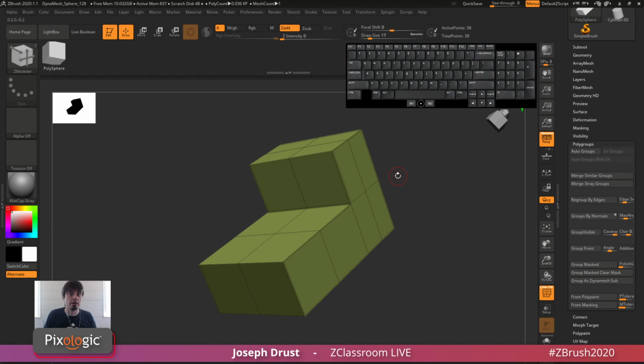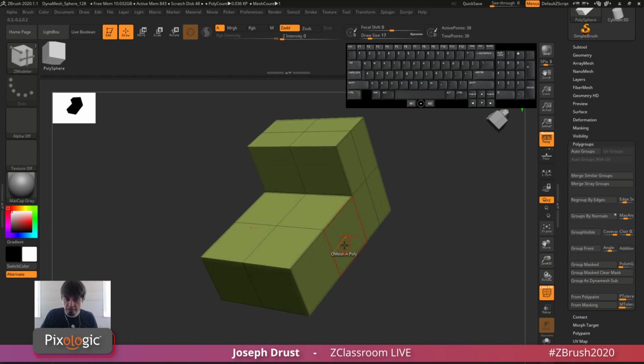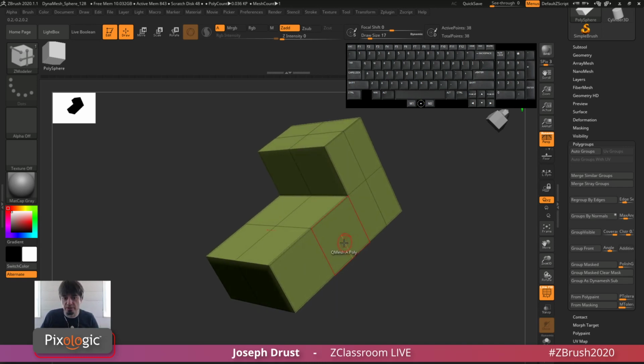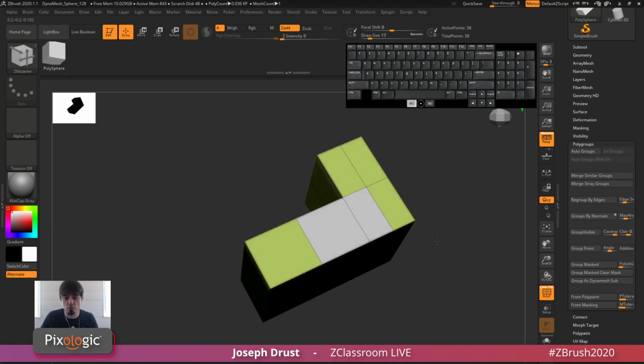So now my mesh is entirely one polygroup. The polygroup functionality is going to come into play a lot when you do these different actions with the ZModeler brush. Now another thing, getting into polygroups, is that the ZModeler brush has a temporary polygroup that you can apply. This temporary polygroup is going to overwrite the target that you have selected. So it's going to apply the action to the target that you have selected and also to any areas that have this white polygroup. To get the white polygroup, you just need to hold down the Alt key on your keyboard, and if you come across a poly and click, it's going to give you this white polygroup.